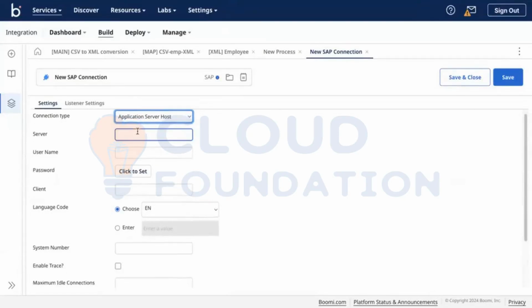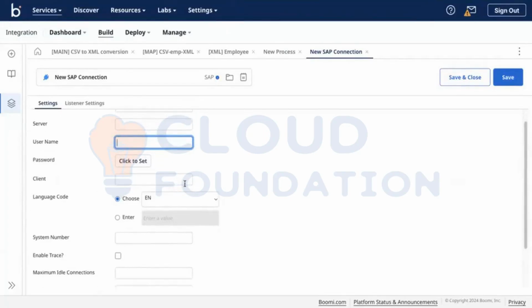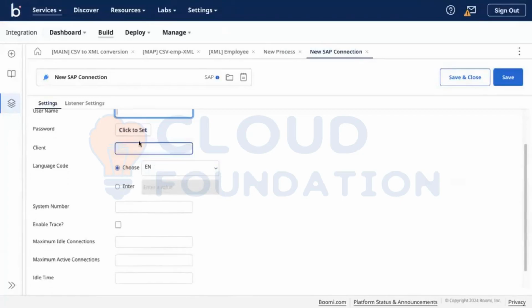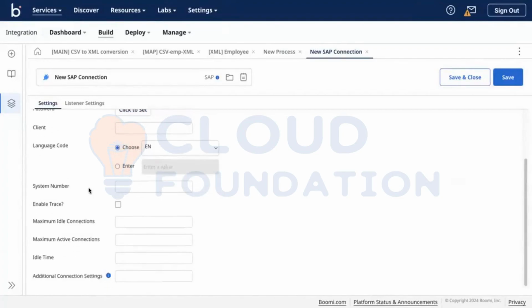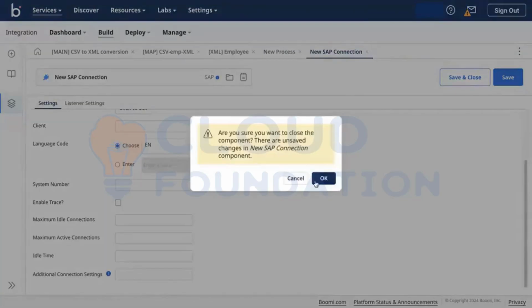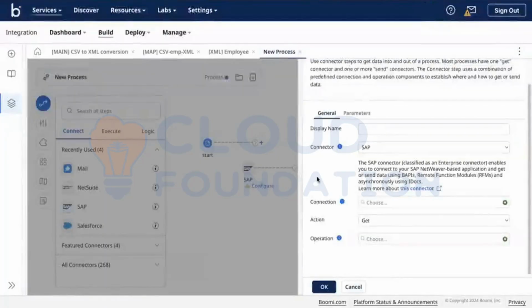It is basic information that you need to provide: your server, your username, password. And then different applications have different types of authentication available. All those details would be shared with you. That is about the connection.